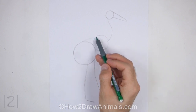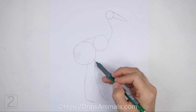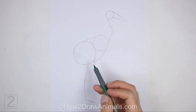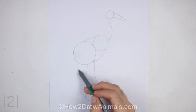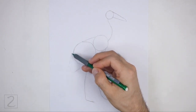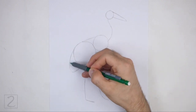Connect the circles in the middle using curved lines to finish the middle section of the body. The line at the bottom should be more curved. On the bottom left side, draw a curved line to finish the guide for the body. This guide should be similar to an upside down arc.